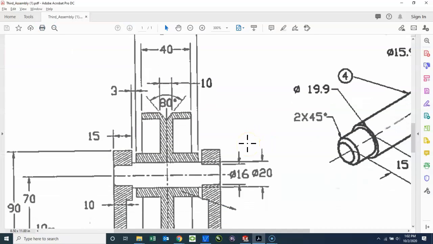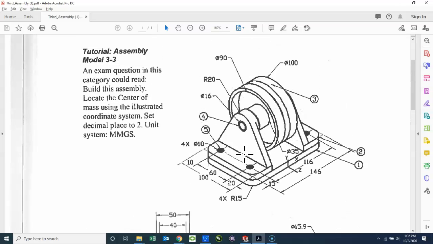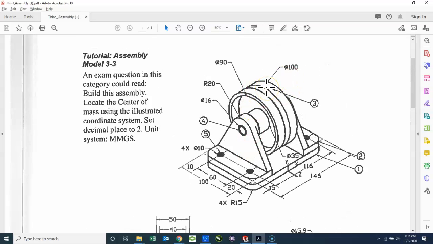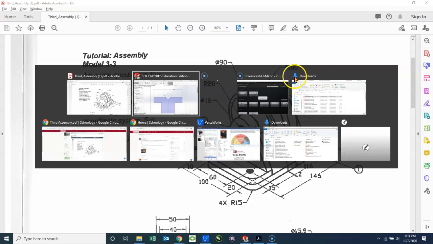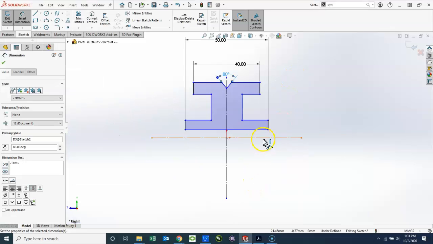Let's see, what else can we get off of this drawing here? So maybe I can't find enough there, so I can go to my isometric view, and I can see here that the outside, the biggest part of the wheel, has a diameter of 100 millimeters. So when you're doing a revolve and you have center lines and you're talking about diameters, right?